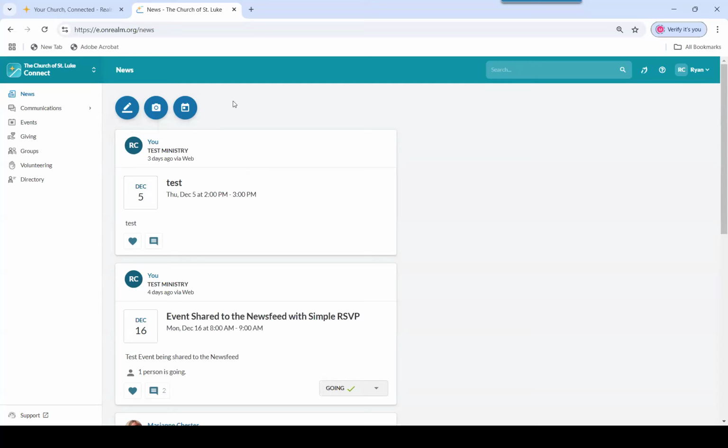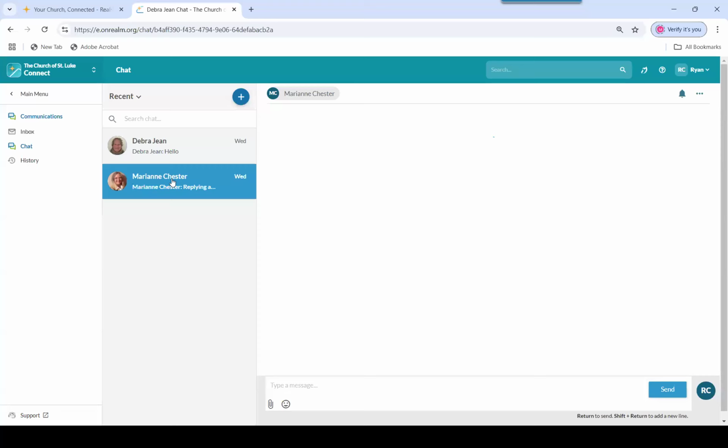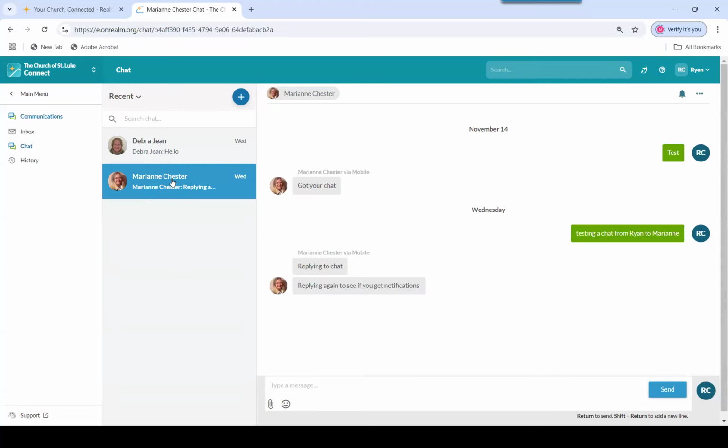But you still have various ways to communicate with your ministry without the posting function enabled. You can comment, like we just talked about, and there are 2 other ways that I'm going to show you now. So if you go to your communication function, I'm going to start with chat. And it works like pretty much any other chat that you might be used to using. So I can chat with anybody that has a Realm account. So Deborah Jean is outside this test ministry group, so I can chat with her, or I can chat within the ministry group that's within the test ministry group.